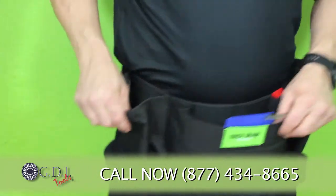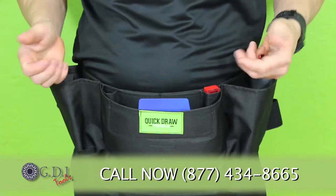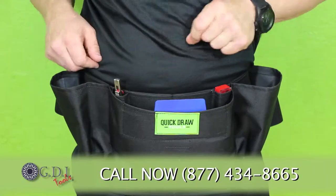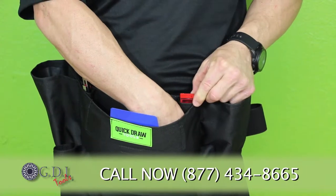There are four slots on the apron. Depending on how you want to set up your apron, you can put different tools into them. For me, I use my alpha knife in one slot. My snapper box — which is my blade snapper — I use on my left, because I'm left-handed.